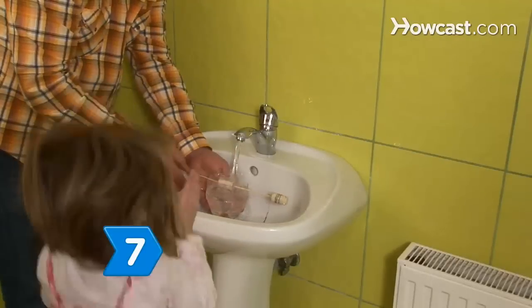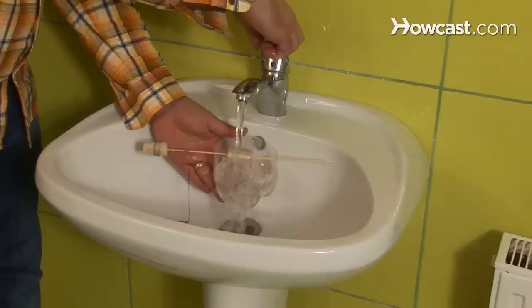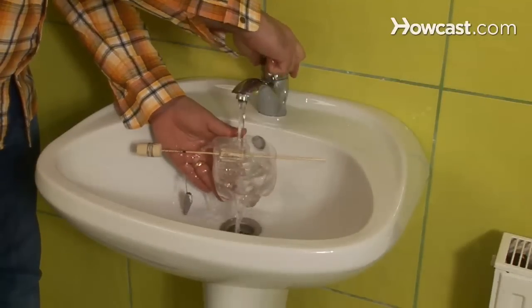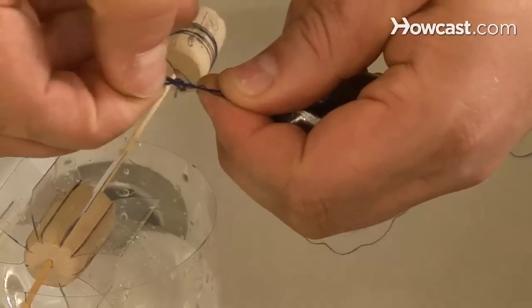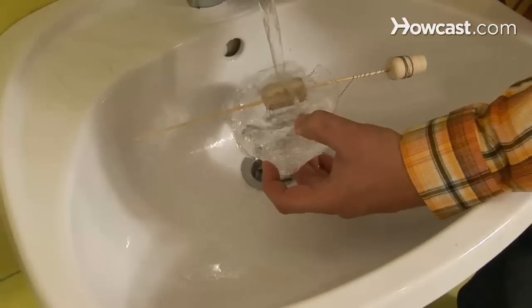Step 7. Put your water wheel in the sink and turn on the water. Watch the water turn the wheel and see if it produces enough energy to wind the string around the cork and lift the sinker. Once you're able to lift the sinker, increase the weight and see how much you have to then increase the water pressure to lift it.